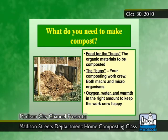The next thing that we need is going to be the food for the bugs, okay? And we'll talk a little bit more in a couple of slides about what kind of food to compost. Then there are all these bugs that get involved in the process. Big ones, little ones, microorganisms, bacteria, fungal threads, all those things. One of the key things to making sure that the organisms you need in the process have access to your pile is, when you spot your pile, take the grass off. Put it in direct contact with the soil itself. That's always a good thing to do. The other pieces then are oxygen, water, and warmth, sort of what we need, you know.